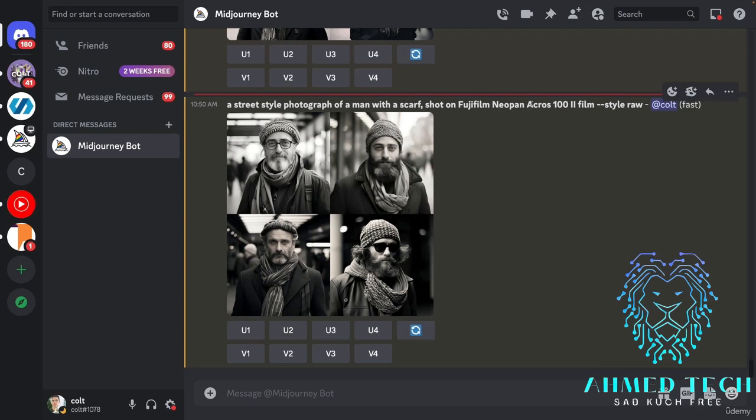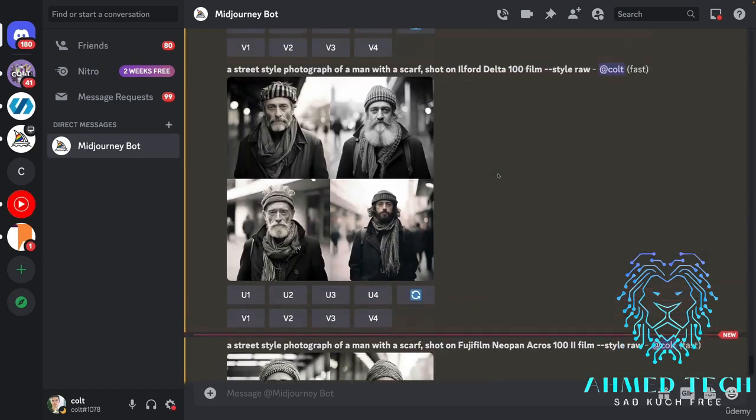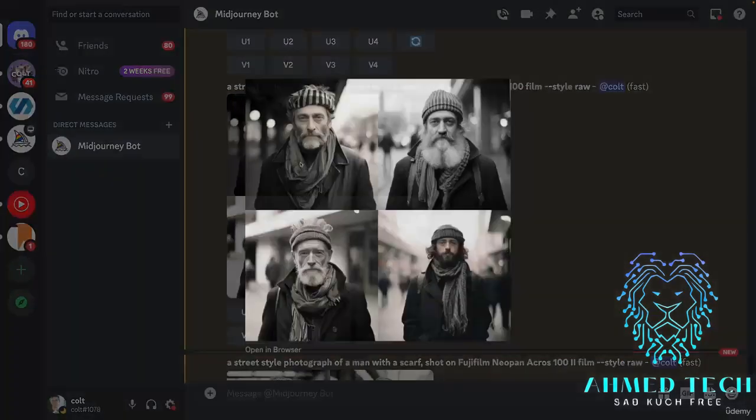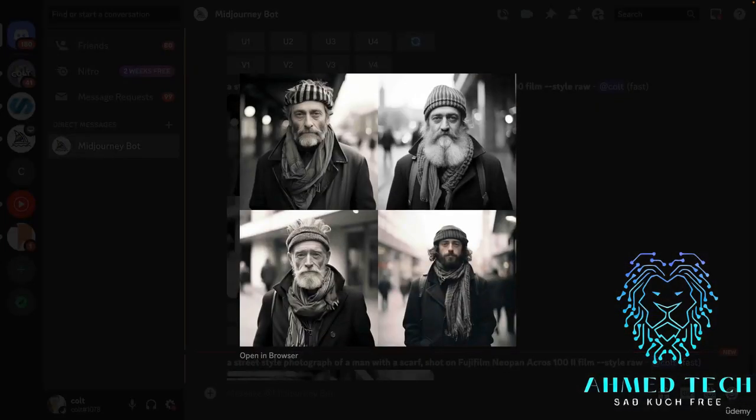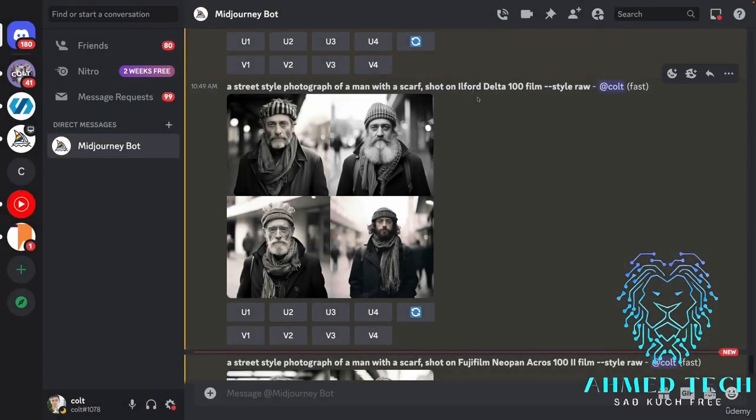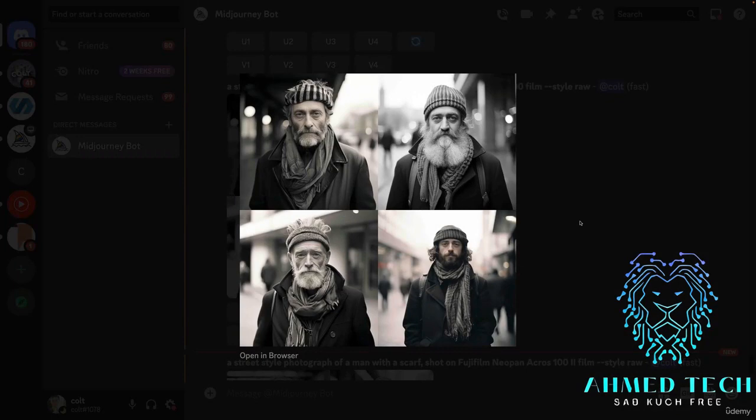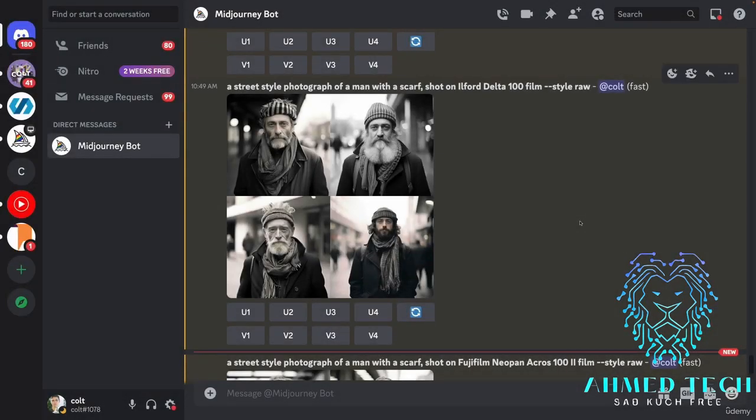Whether it actually looks like this exact film is unclear, but the fact that it's black and white, and I never used the words black and white, gives me some hope there. And then here's another example. This one gave 2 images that have a bit of a sepia tone and a little bit of color, but this one here is the Ilford Delta 100 film, and also it's supposed to be black and white, so it got sort of in the right direction without me ever having to use the word black and white.